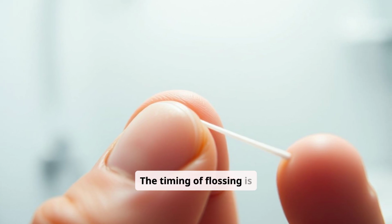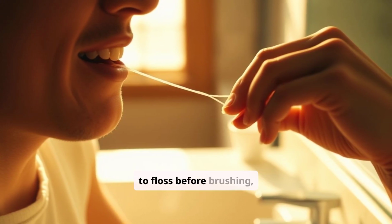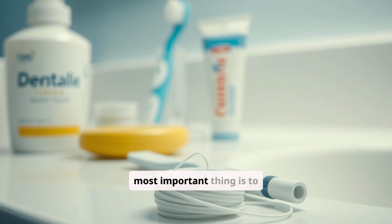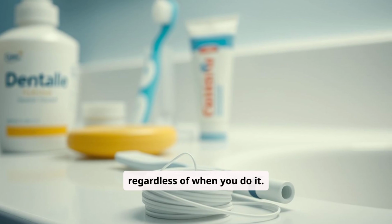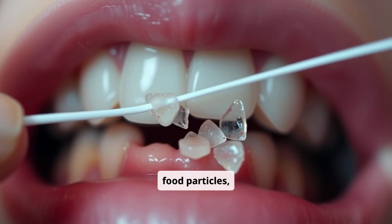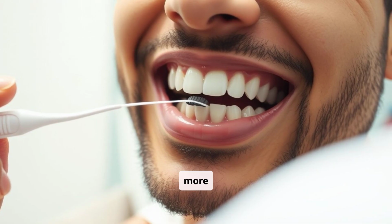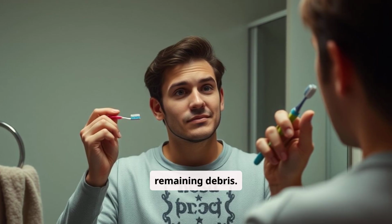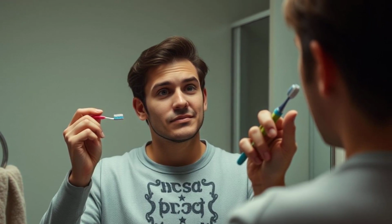The timing of flossing is a matter of personal preference. Some people prefer to floss before brushing, while others prefer to floss after. The most important thing is to floss consistently, regardless of when you do it. Flossing before brushing can help loosen plaque and food particles, allowing your toothbrush to clean more effectively. Flossing after brushing can help remove any remaining debris. Experiment and see what works best for you.